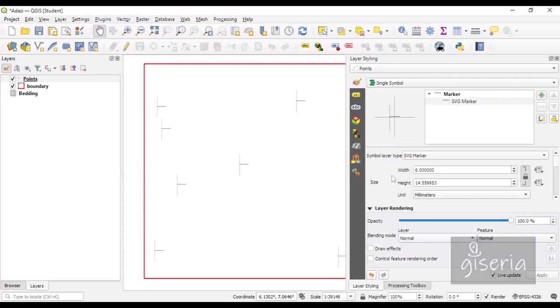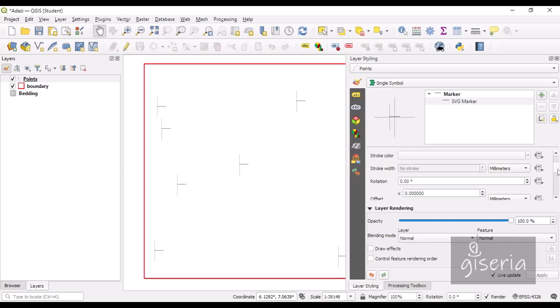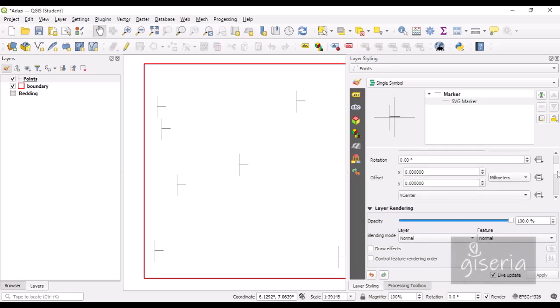And what I want to do is to make sure that the intersection of the dip and strike lines is intersecting with the crosshair center point.